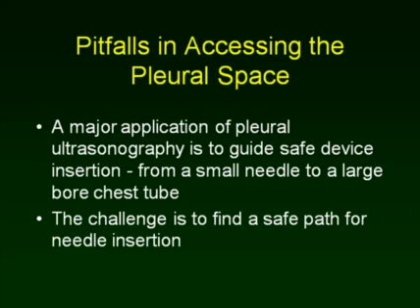One of the main reasons to identify a pleural effusion is to see that it's there. The second main reason, of course, is that, if clinically indicated, a thoracentesis may then be safely performed. Therefore, a major application of pleural ultrasonography is to guide safe device insertion anywhere from a small needle to a large bore chest tube. Obviously, the challenge is to find a safe path for needle insertion.